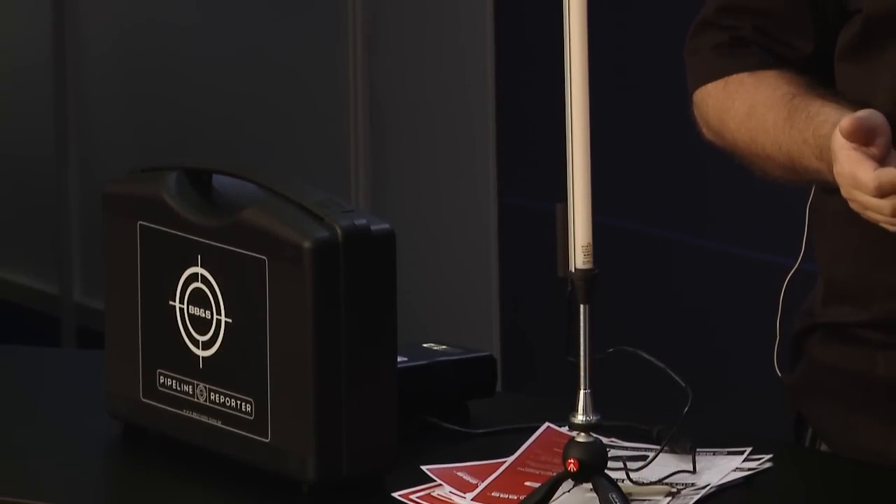You guys actually have some new gadgets and toys to release this year. What's going on? Early June we are releasing a new system. We've made high-quality LED lights for years, and we've been working a lot with remote phosphor technology with a product called the Area 48, which has been shipping for a couple of years. It's all over studios, used by gaffers and DPs — everyone likes it. We continue to make new products, and the latest development is in remote phosphor technology, which we consider the most consistent LED technology available today.